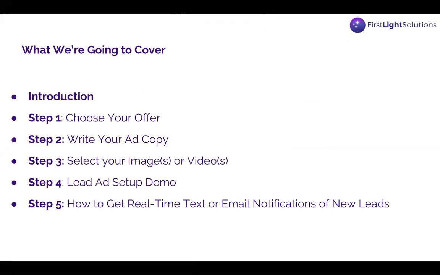So today we're going to cover a brief introduction and then the 5 steps to creating your lead ad campaign. First of all, step 1, choose your offer. Step 2, write your ad copy. Step 3, select your ad images or videos. Step 4 will be the actual demo in the Facebook Ads Manager. And step 5 is how to get real-time text or email notifications of new leads. This is really important for fast follow-ups.